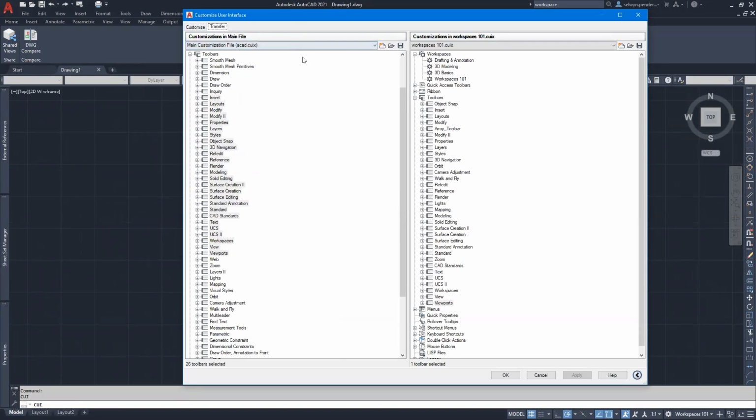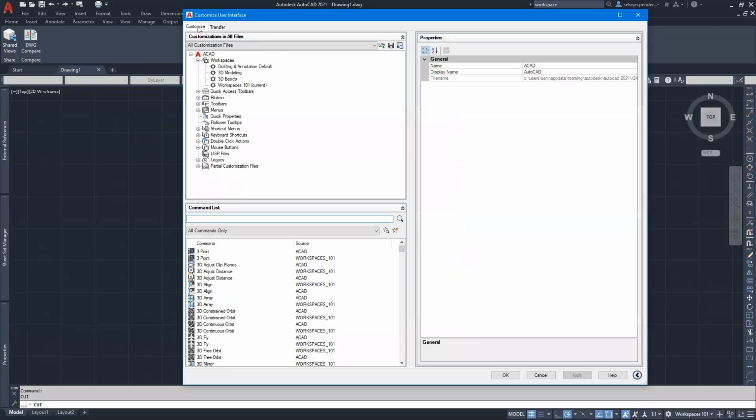You would also have to do the same thing if you were using an enterprise menu to be able to modify any of the workspaces that are in there. You would open up your main customization file, which would be the enterprise CUI, and you would copy the workspaces across into a custom menu, or into a menu that is able to be modified, and then you'll be able to set those workspaces current, and you'll be able to modify those workspaces. Workspaces in an enterprise menu are static and are unable to be modified.